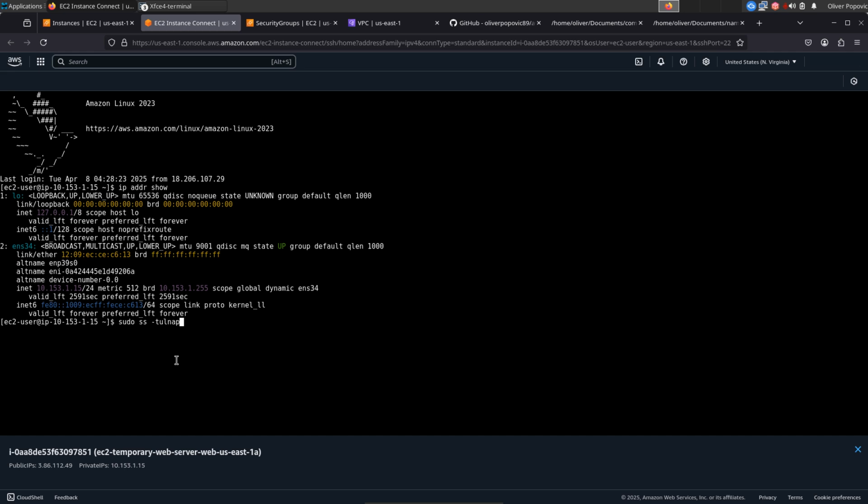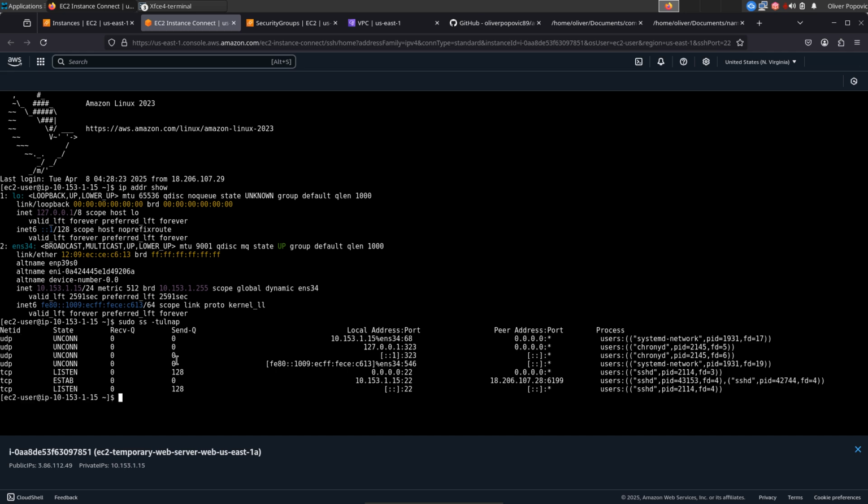This command shows all TCP and UDP sockets, both listening and non-listening, in a numeric format. It also provides information about the processes that are using those sockets. We can use it to view information about SSH connections on our Linux system.